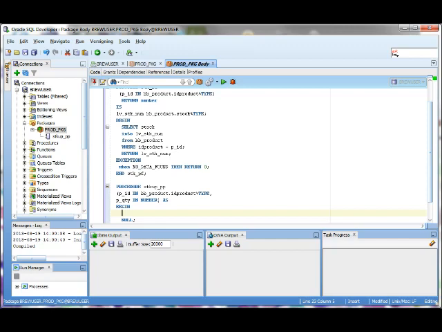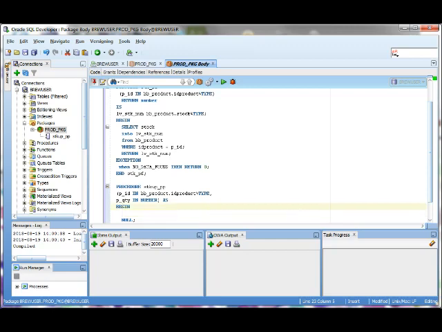Otherwise, we're going to say something like insufficient inventory or not enough inventory, whatever we want to, since they don't tell us exactly.